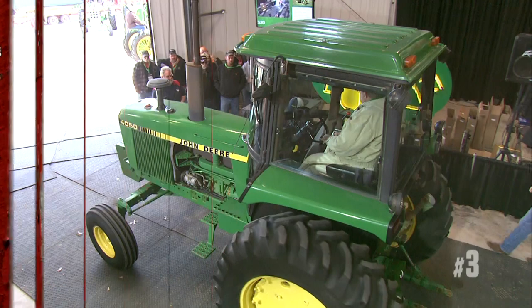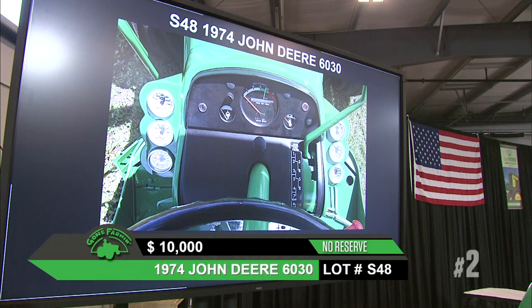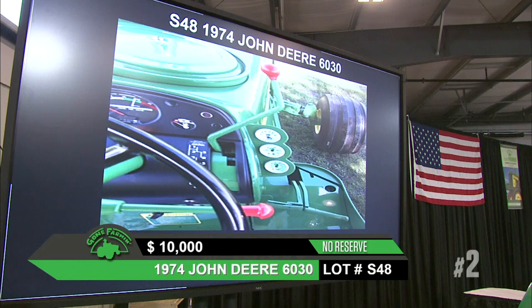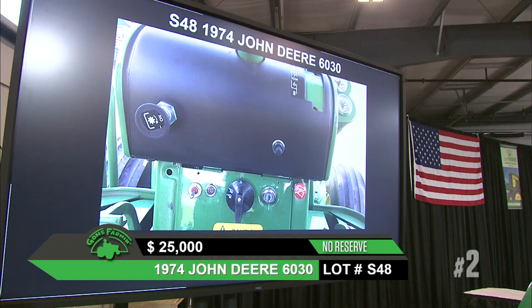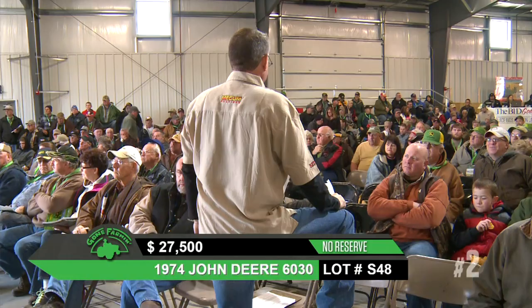This one's had a complete restoration, engine overhaul, new tires. The duals are 710/70 R38, so they're nice big wide duals. And this thing is just a monster. It's actually so big we can't even bring it into the building here, so we're going to be selling it off of the screens. It has custom fenders with a custom gauge cluster on either side. This thing has been built to run and is probably one of the nicest 6030s out there if you're into the custom tractors. It does have a double set of front weights on it.